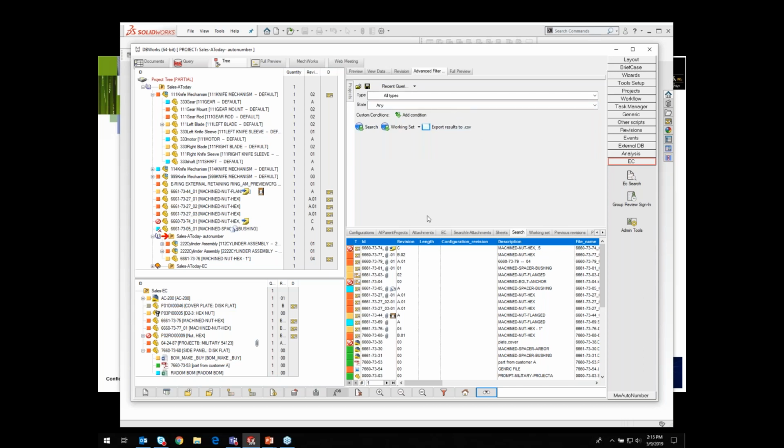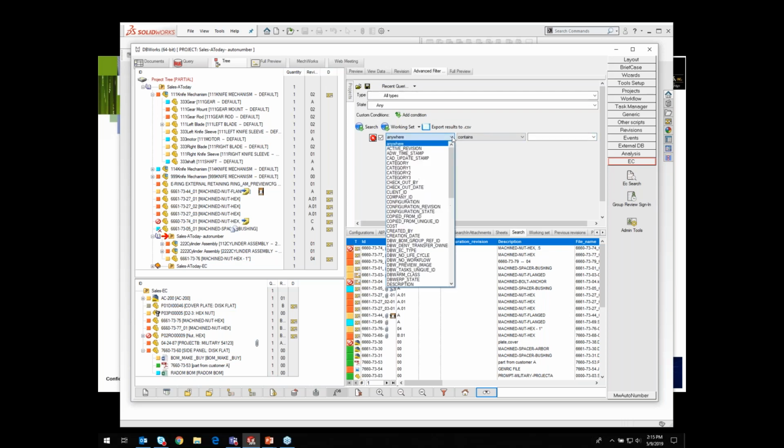The first thing I can do here as a user is add a condition. And this is going to be searching the database. This is a graphical way of actually using SQL, because I don't want to use SQL. I just want it graphically presented to me so I can quickly and easily find what I'm looking for in the database.